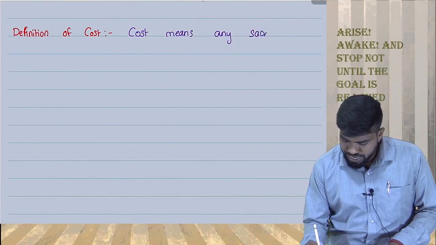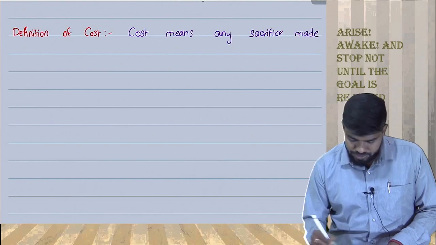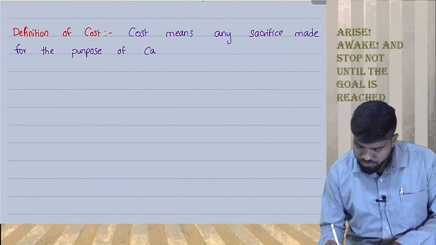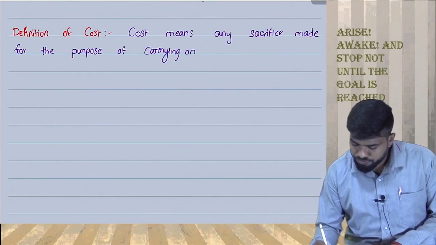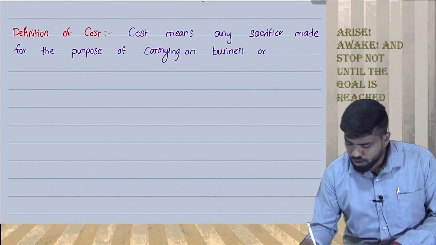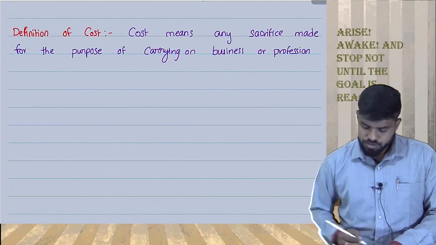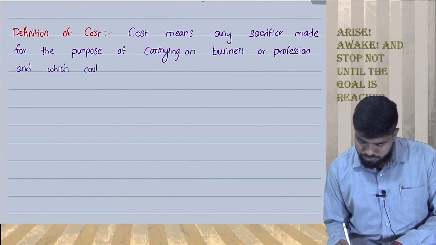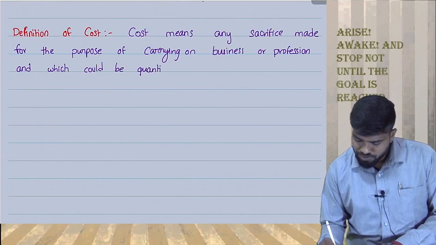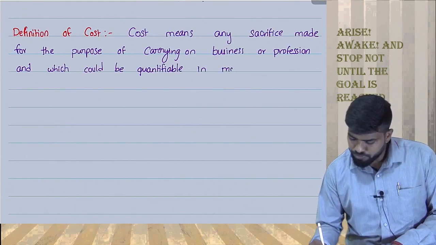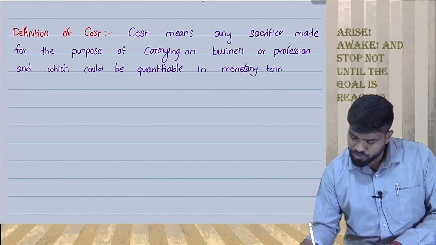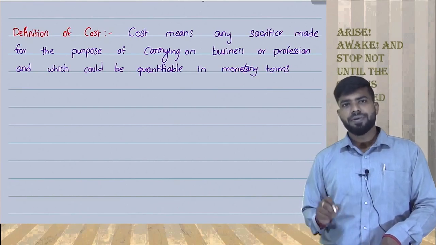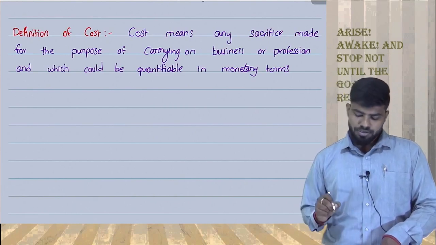In the right, cost means any sacrifice made for the purpose of carrying on business or profession and which could be quantifiable in monetary terms, will be considered as cost. Cost means any sacrifice made for the purpose of carrying on business or profession and which could be quantifiable in monetary terms, will be considered as the cost.